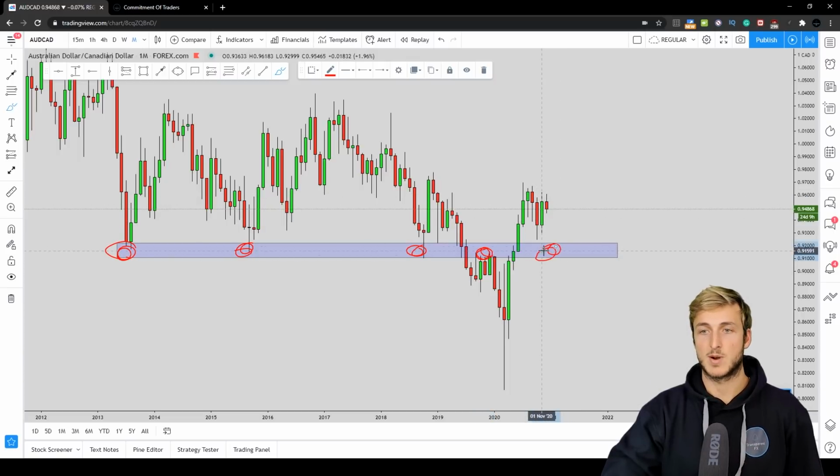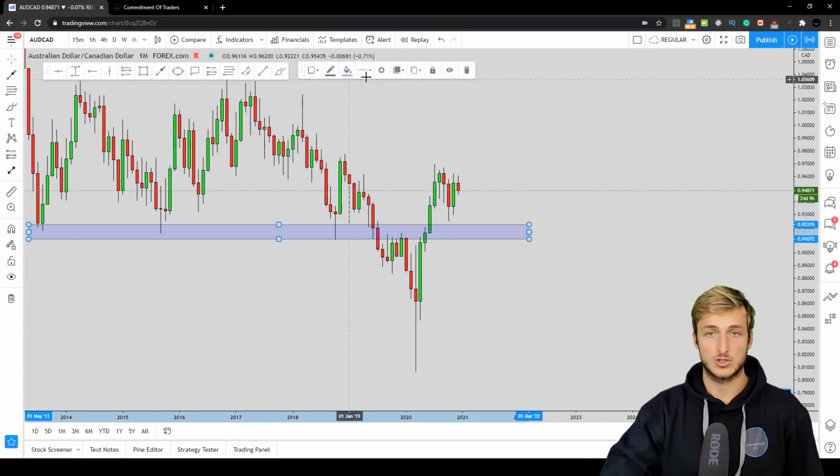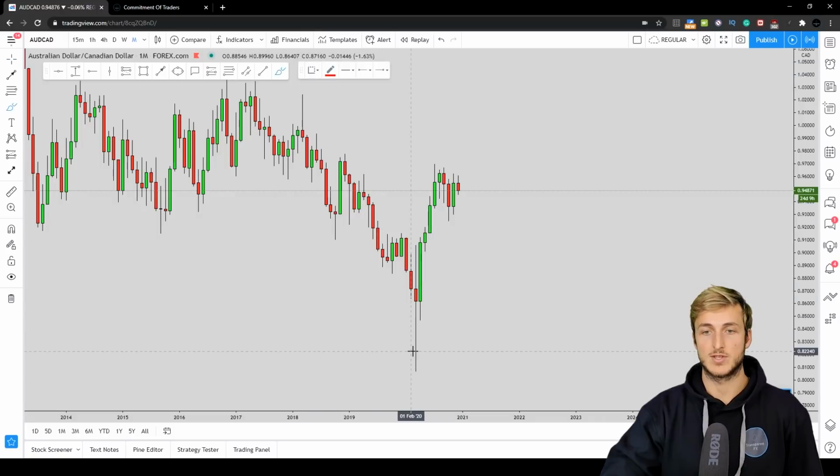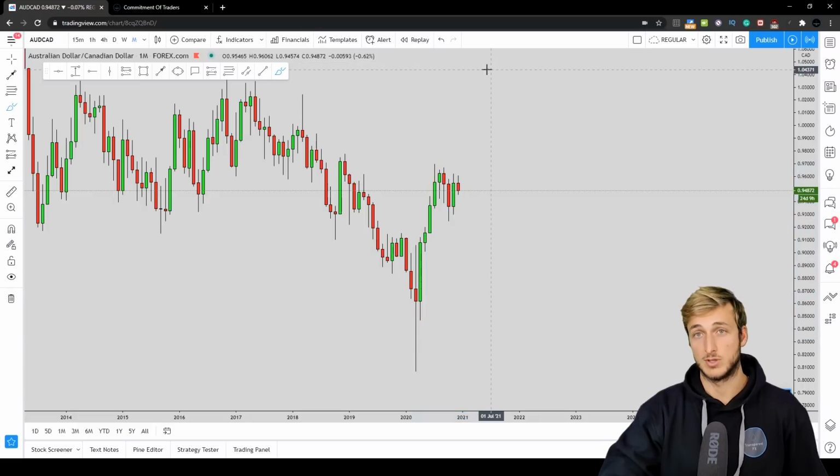So we can expect the market to go and test this historical support area that the market has at this zone. So on the monthly, we expect a move to the downside for a complex correction after this impulse, because we have a strong impulse to the upside and we expect this complex correction to the downside.